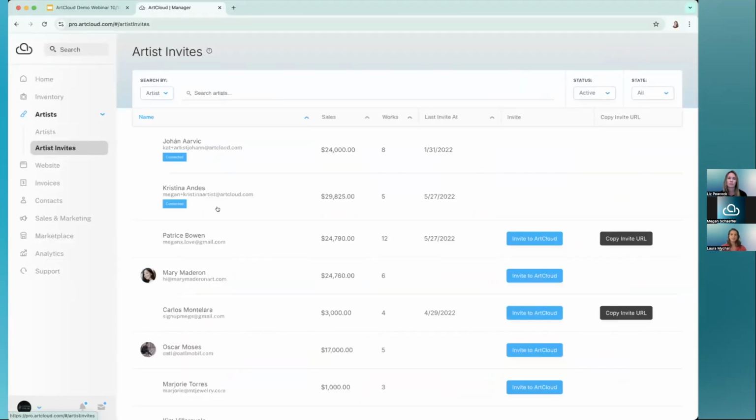So as I mentioned, you can connect to artist accounts so that they can send you consignments directly to your account. So this is how that's done. Once you add their contact information into your system, then you'll get this prompt to invite them to ArtCloud. We offer free inventory only accounts for artists. So they have the option to have that beautiful inventory organization that I just showed you, but in their own system, so that they can send you consignments directly to your account.